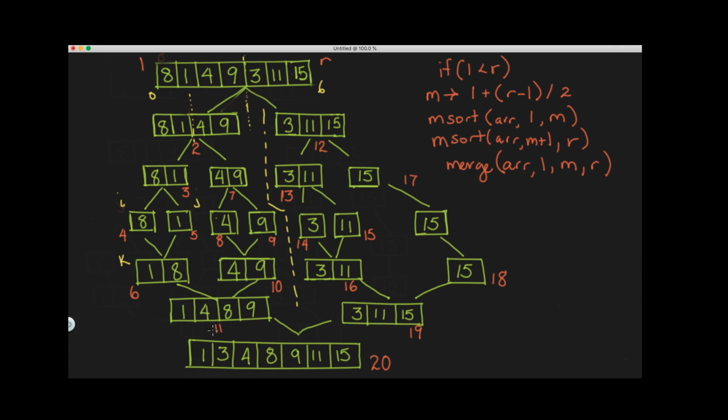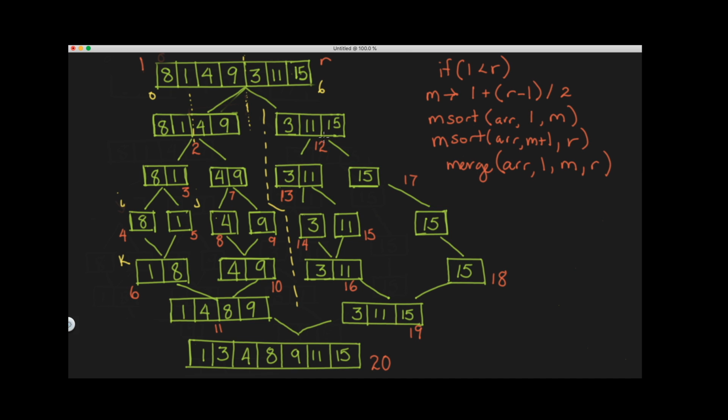And K is going to be iterated no matter whether the I is smaller or the J is smaller. Whichever one happens, the K is still iterated, because you need to progress through the auxiliary array and find places for each one of the elements that are being pointed to by the pointer, right? So we're going to go through this, and we're going to do our comparisons, and this is going to be a sorted subarray, and then we're going to recurse on the right-hand side.